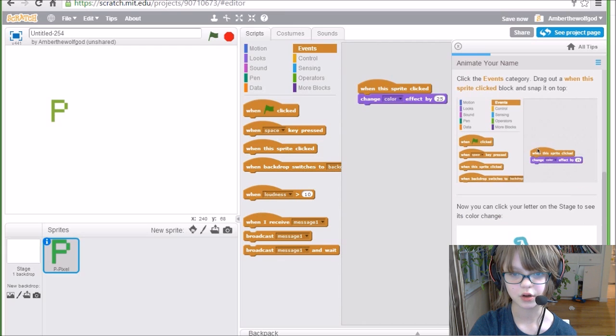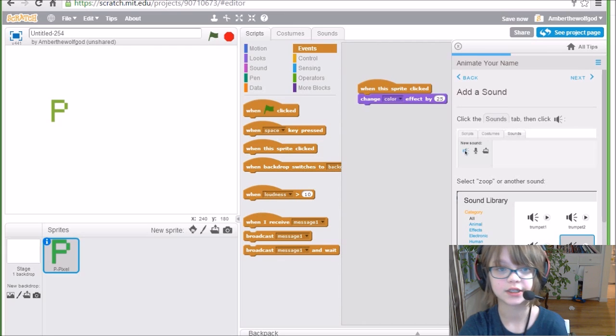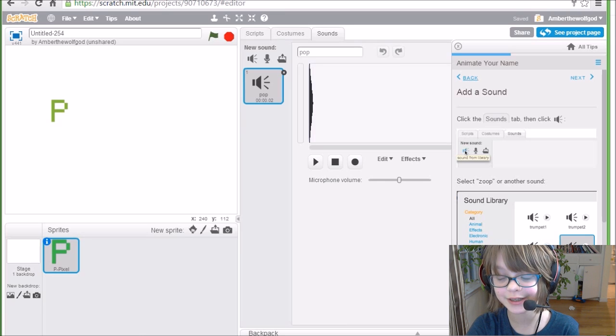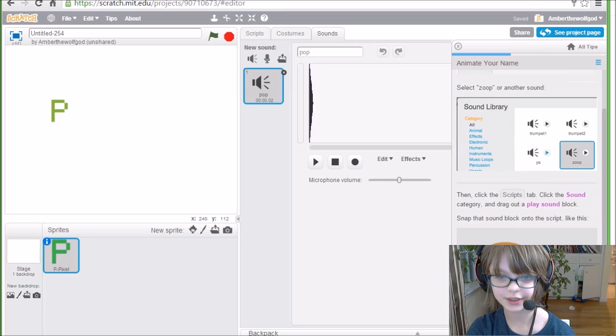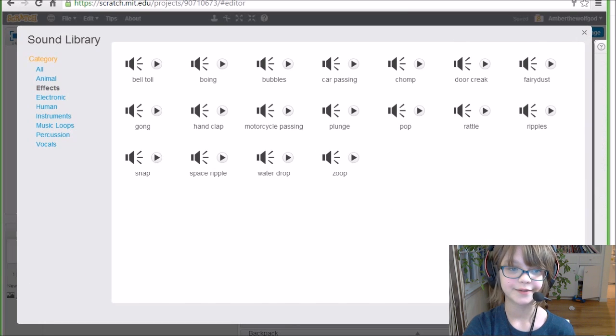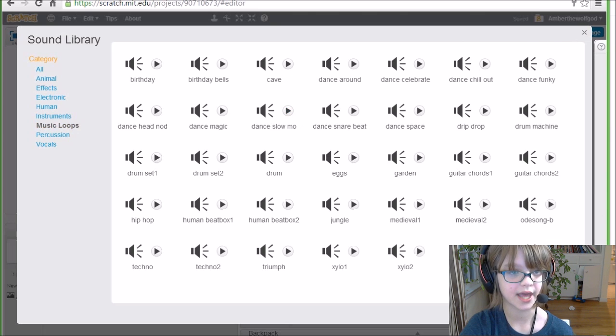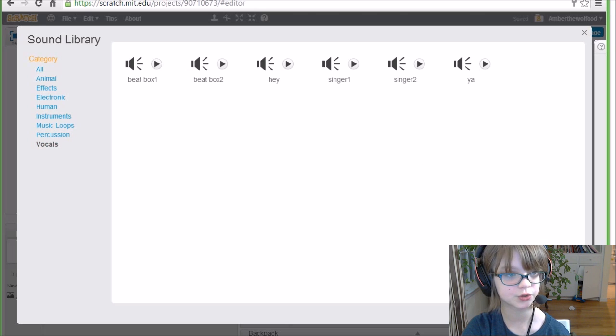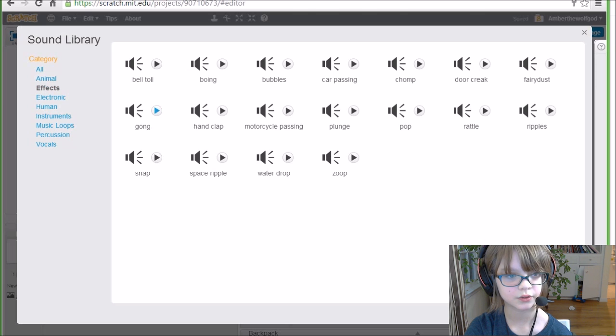Okay. Next. Ooh, we get to add a sound. The sounds library in Scratch is very entertaining, to say the least. So we're going to make it play, I don't know which sound, but they're all very interesting. That one's not that bad. Where's eggs? I just want to show you eggs. I really like the way eggs sounds, but it's called eggs. Wait, no. Eggs, I kind of like it. It's useful sometimes, but it's called eggs. There's a lot of very strange sounds. We're going to use something short for this.